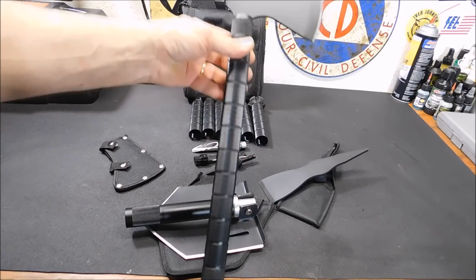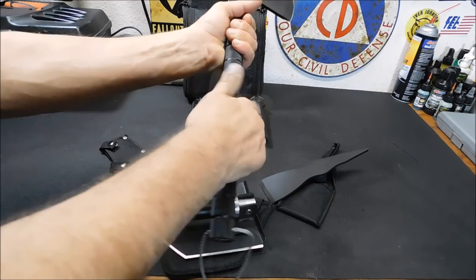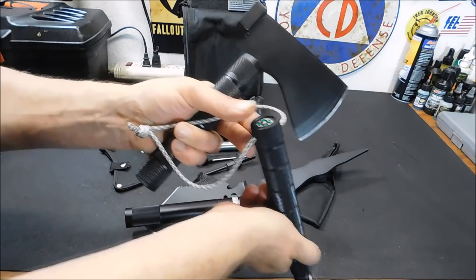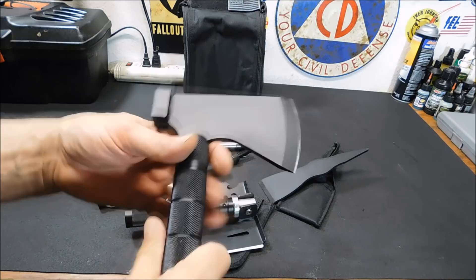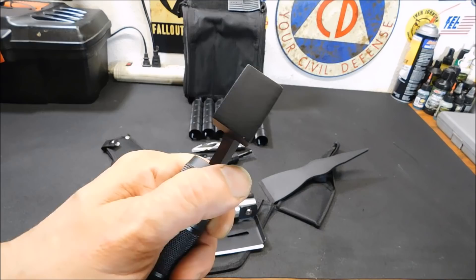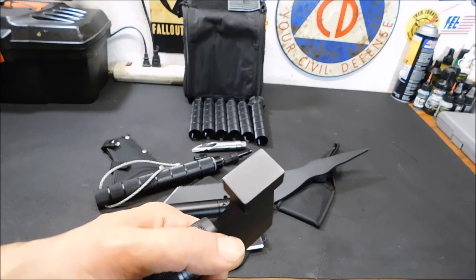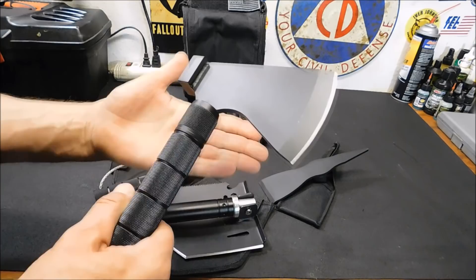The first tool I put together is your axe. The nice part is if you want it to be shorter and more like a little hatchet, you can — just unscrew two of these and you've got a short little hatchet. You get a little more controllable. If you're doing some fine work, maybe carving something, you can do that. I do like the hammer on the end — it's nice and flat. I've seen these hammers on other kits and they're bumpy or uneven. I did bang this a couple of times on my vice — didn't even scratch the paint. Looks like somebody actually took some time to put it together decently.